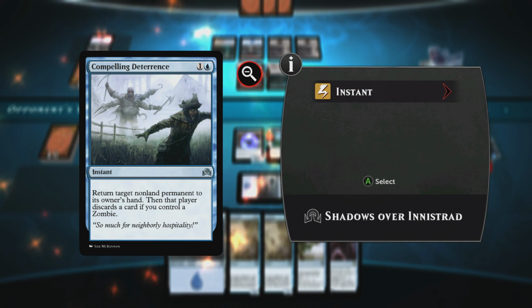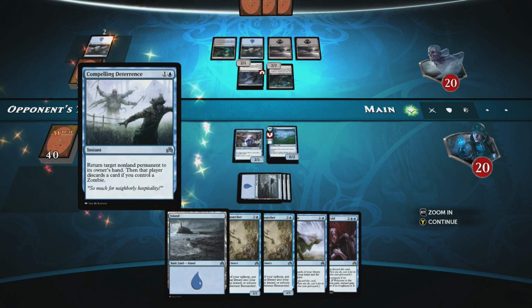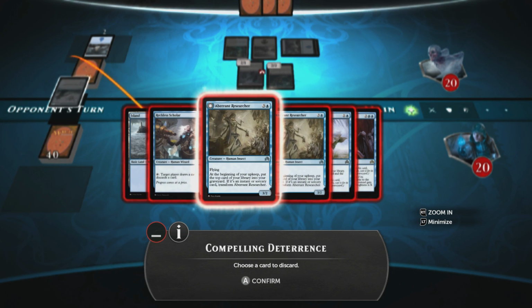Then that player discards a card if you control a zombie. Oh. Okay. That's unfortunate. Well then. Choose a card to discard.